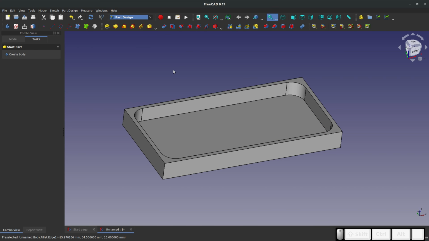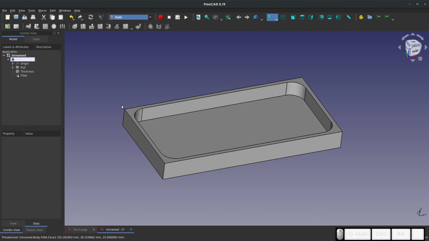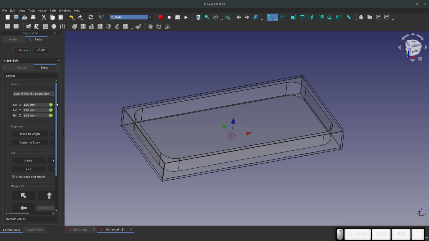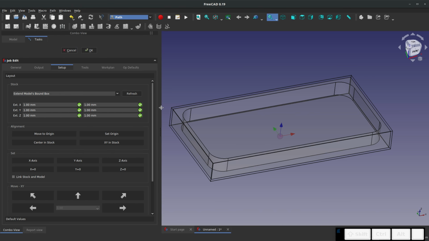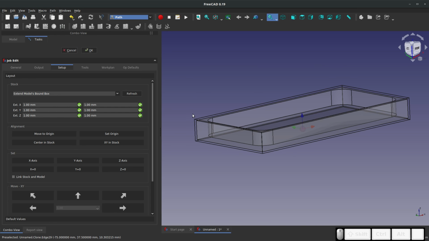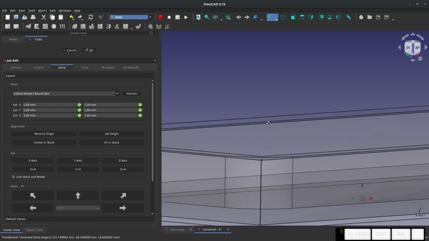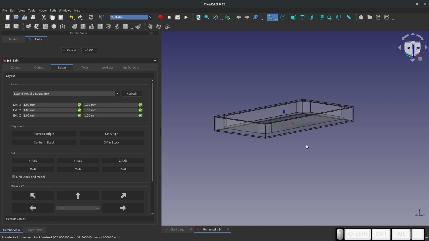And let's say we want to machine that with a CNC machine, and we wish to generate the CNC code to tell the CNC machine how to make this part. Well, let's talk about how the Path Workbench can do that, and we'll take a real modest look at the Path Workbench. The first thing when I go Path is I want to add this container. It creates a path object. So I click that once, I click OK, and it asks me in this menu about my stock. You can see I've got this invisible box surrounding my part. That invisible box is representative of the dimensions of the stock that you'll be using to machine down into your part.